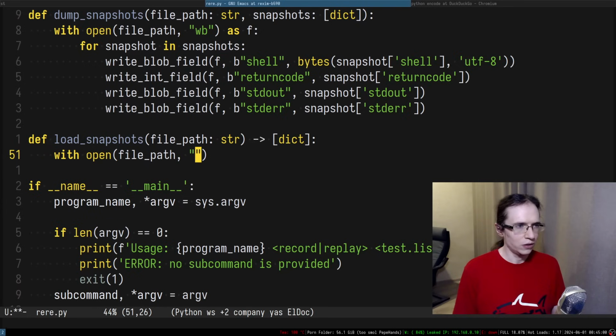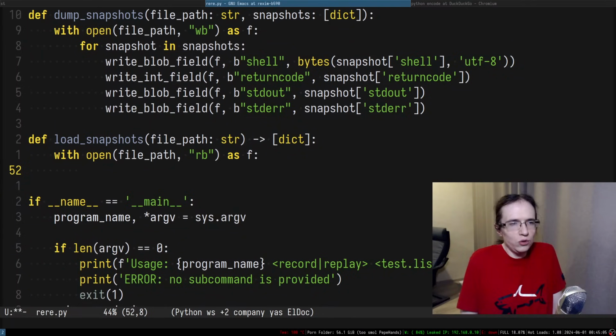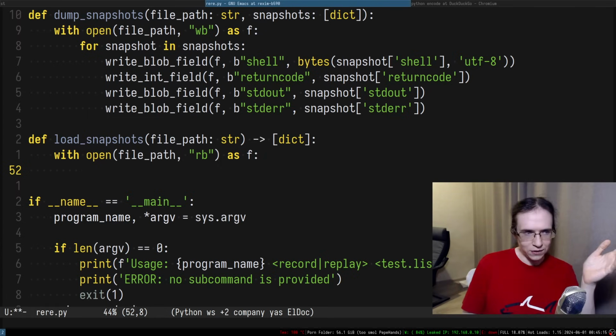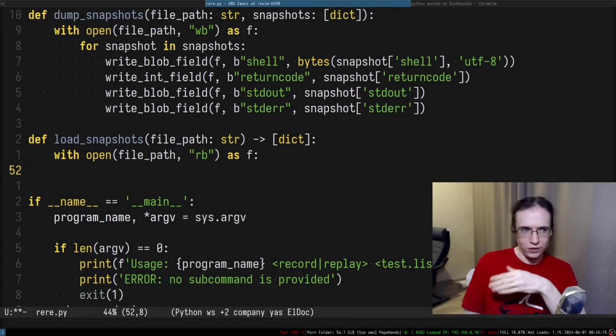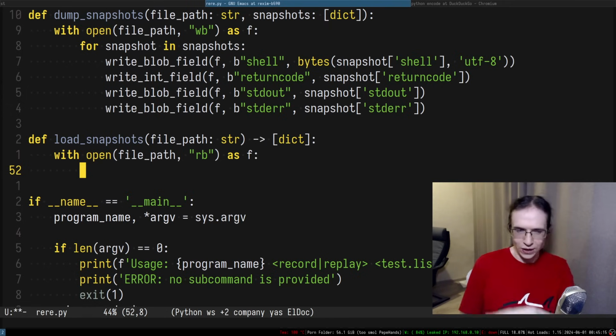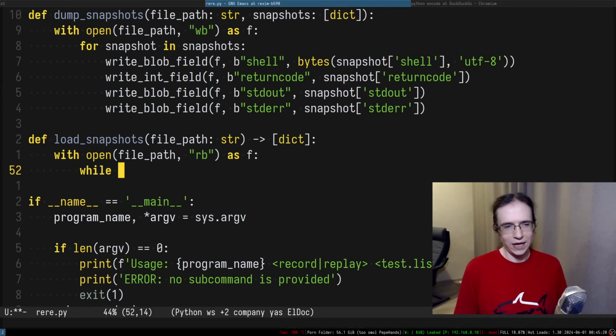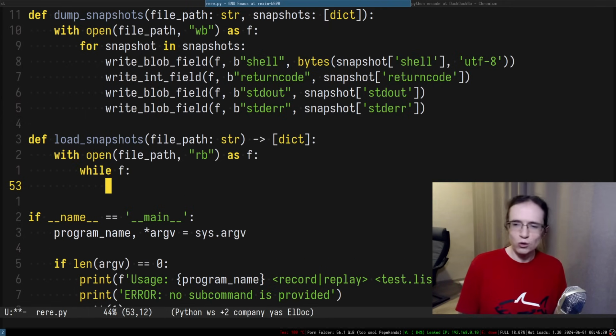So here we are opening it for reading in binary, right, as f. Basically we do the opposite situation, so to speak. Is there any way for me to know that we reached the end of the file? I can probably check something like while f. Is that going to work?